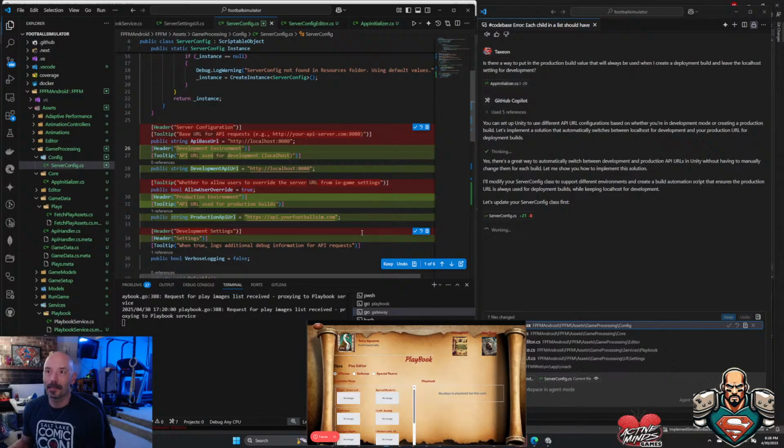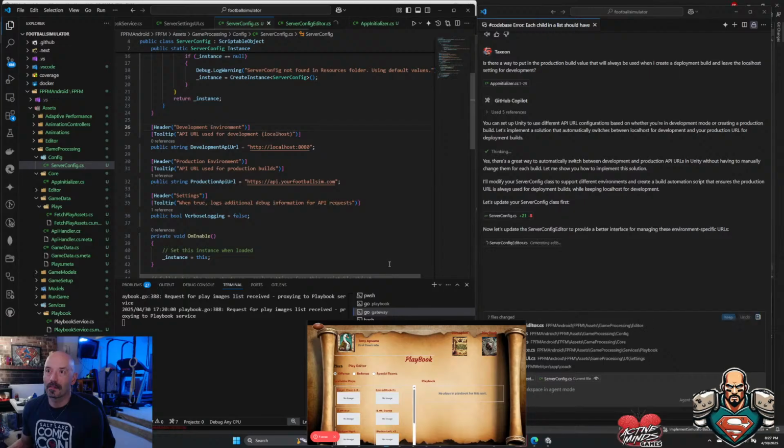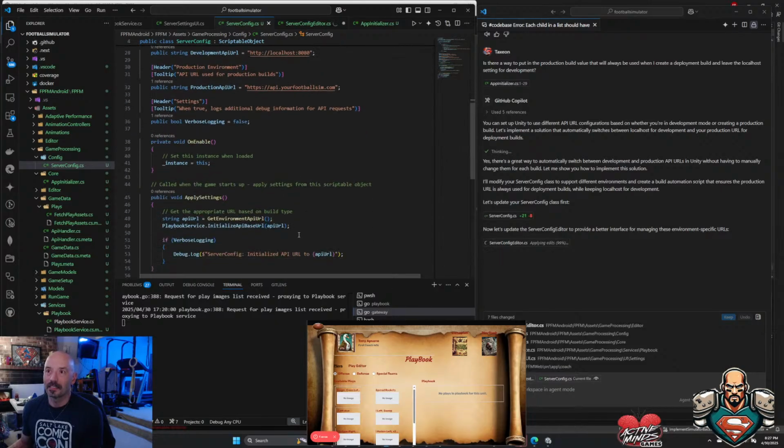Development API base URL. So when I have this, I can set that. Okay, keep. Allow user override true, production environment. Production API URL. Okay, so there we go. And then it has some condition, I guess.